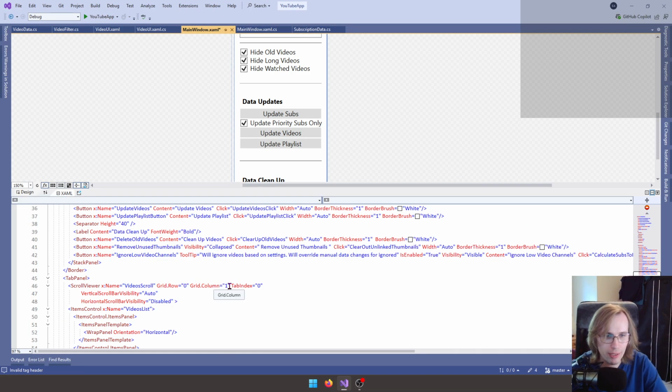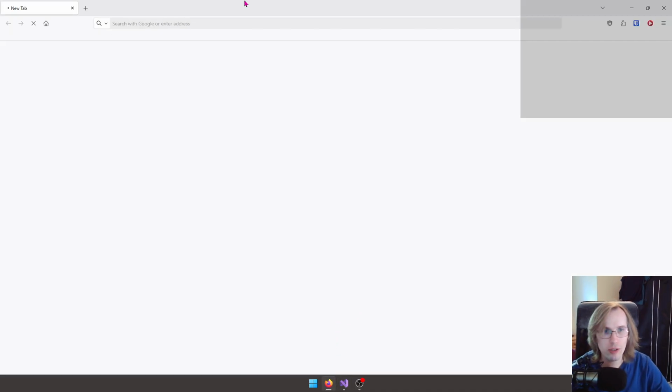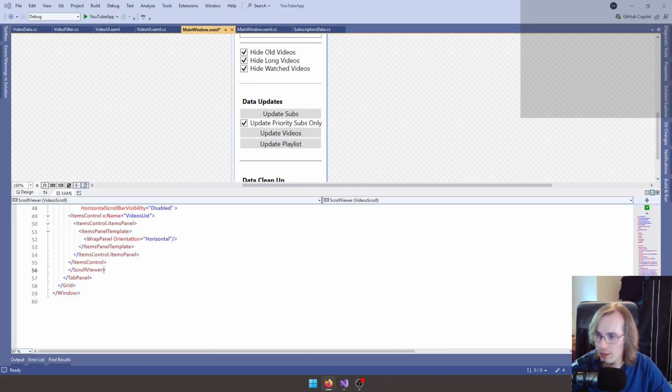Oh, that's tab index as in tab, not, yeah, okay. Hang on, let me just look this up real quick. It's probably bloody obvious. WPF panel tab control, oh, tab item.